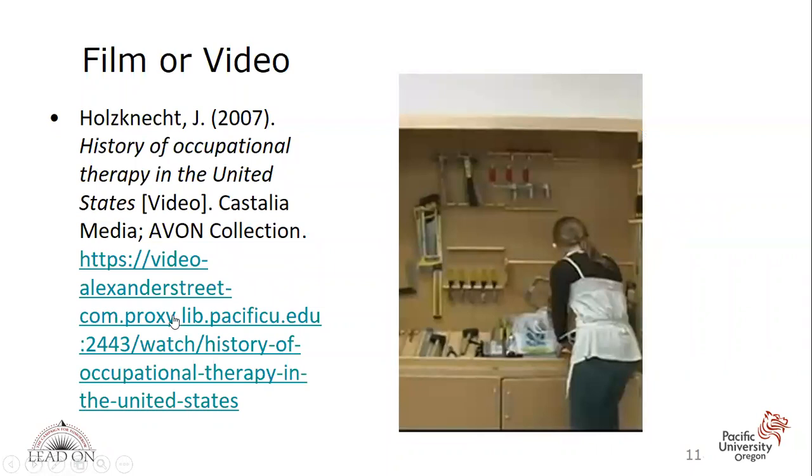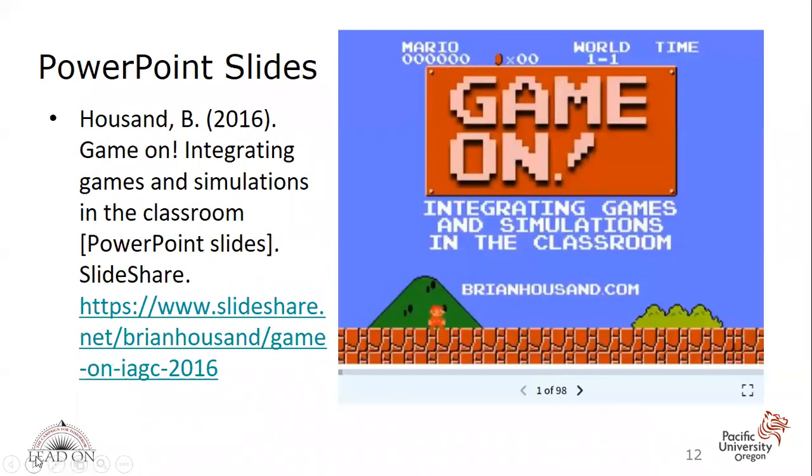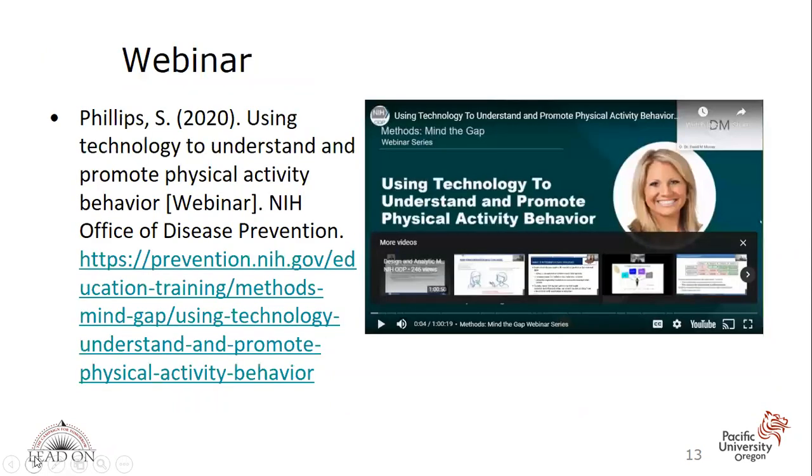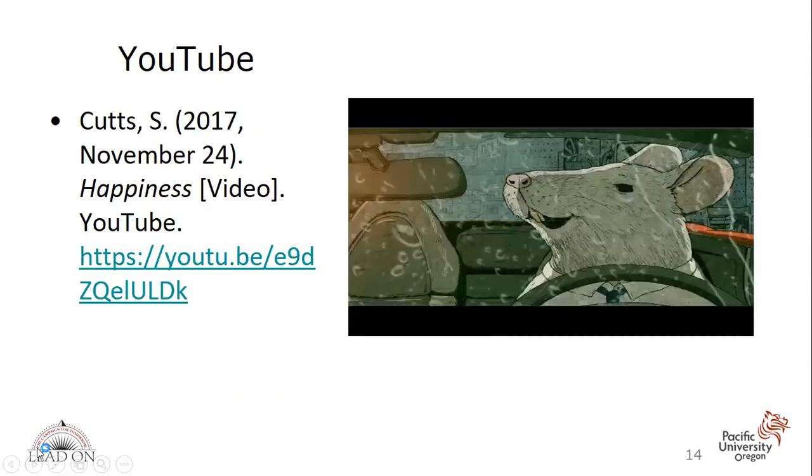Film or video, I will say, as folks know from other classes, this link should be changed so that it doesn't have the proxy for the library, so that if I'm not affiliated with Pacific University but wanted to access this video or find it, I'd be able to find it without having to go through the Pacific Library. She also provides examples for PowerPoint slides, if that's something you're going to be referencing. A webinar. YouTube videos.